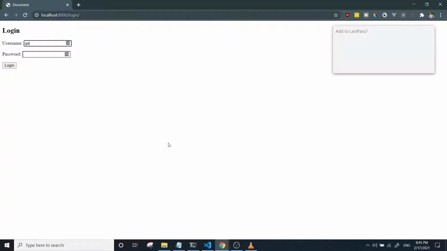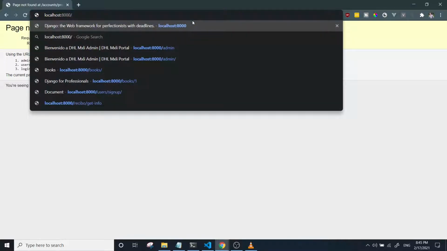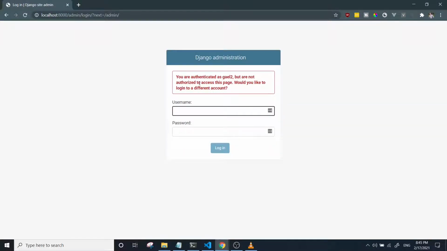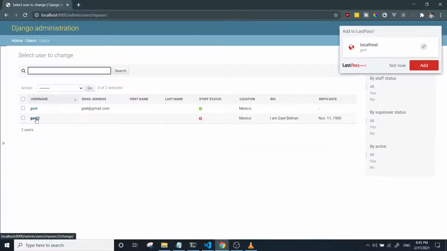After signing up, we are redirected to the login page we created previously. We haven't created the route we are being redirected to after logging in. So let's go to the admin side and see if our user was created. As you can see, our user was successfully created.